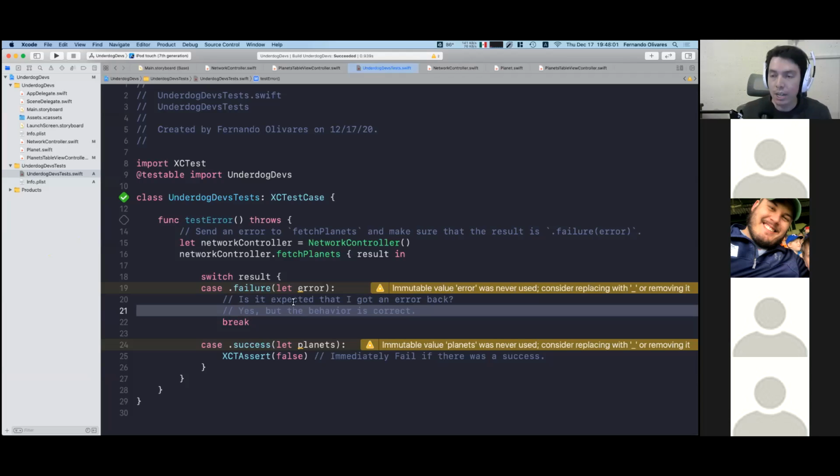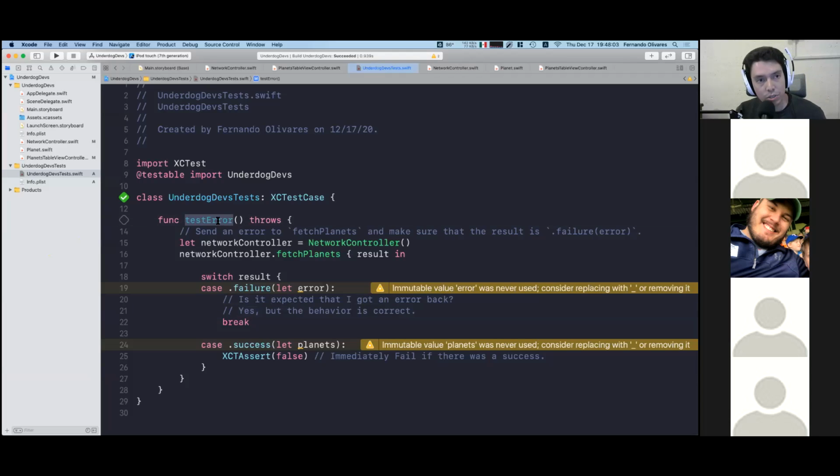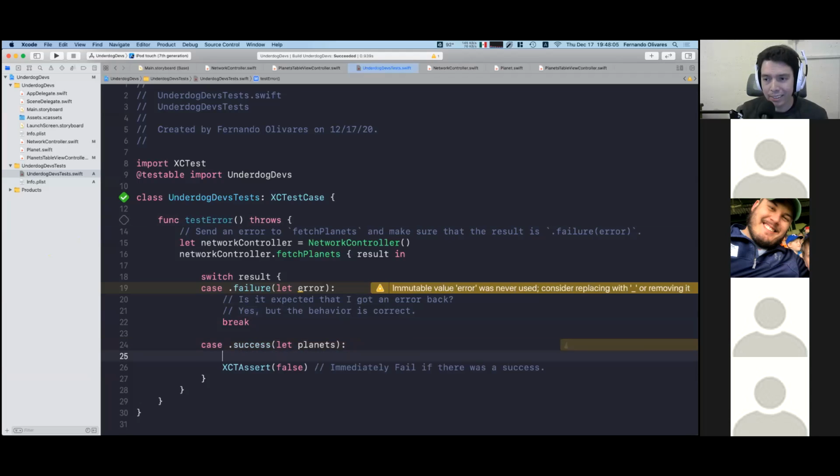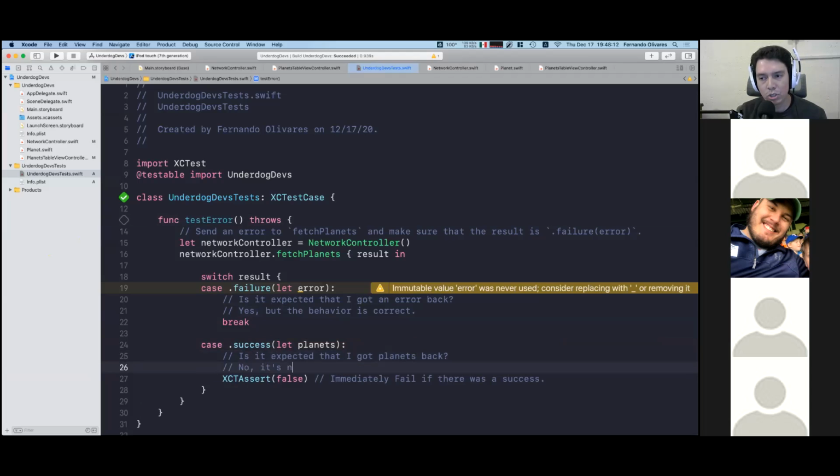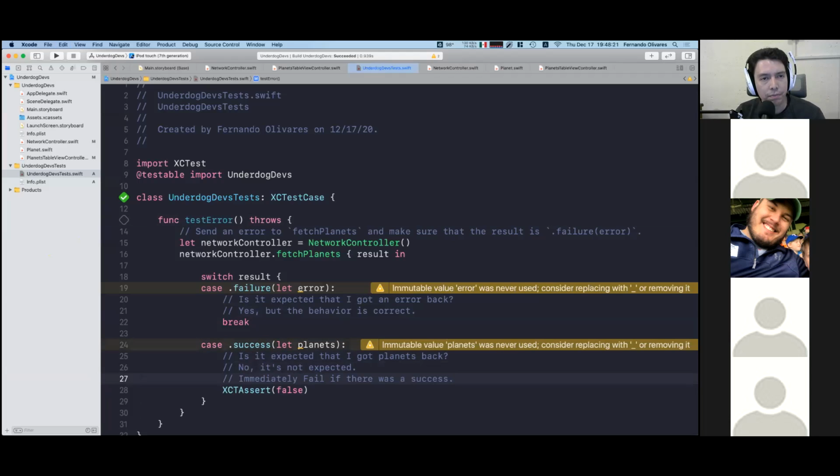If, however, I am testing for errors, but I get planets back, then is it expected that I got planets back? No, it's not expected. Immediately fail if there was a success. Does that make sense?